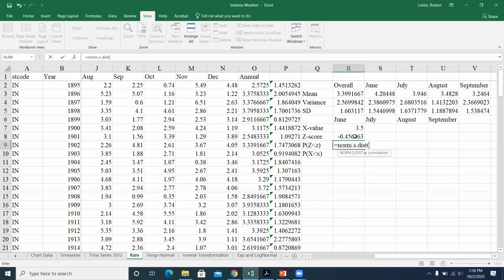So what z-score am I looking up? This guy right here. And I don't know why 0 is even an option. If you're using this norm.s.dist, always put a 1 here for the second thing. So what it will tell you is that if you put a 0 in, it'll return to you the value, like a probability density function. But if that's really what it's doing, what should it return to you?